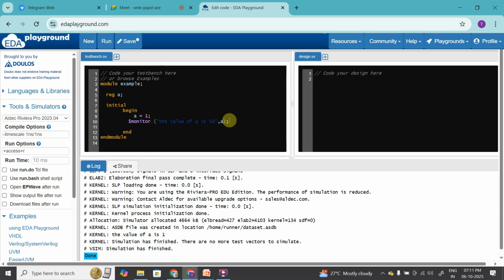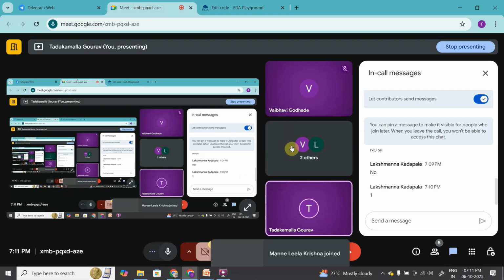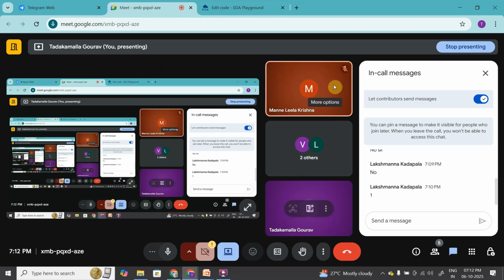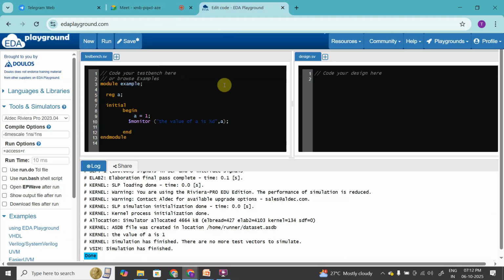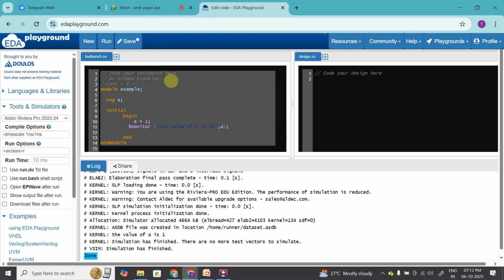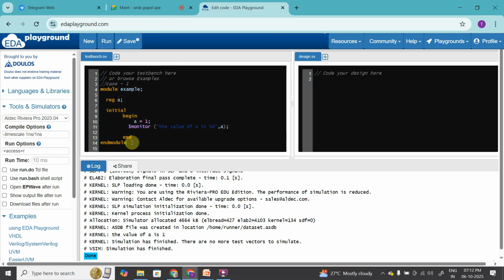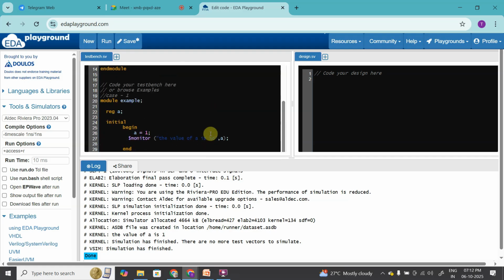Okay, this is my case 1. Now let's say I am using my $monitor before this assignment.